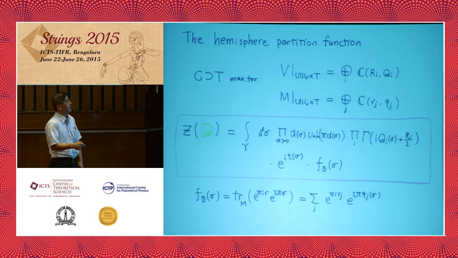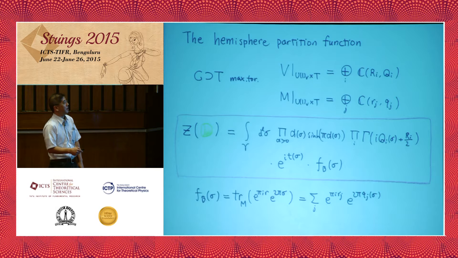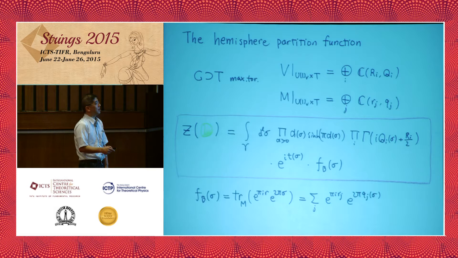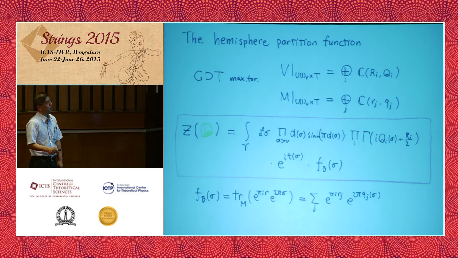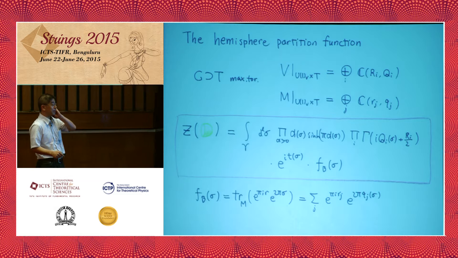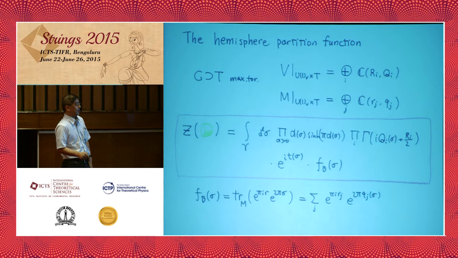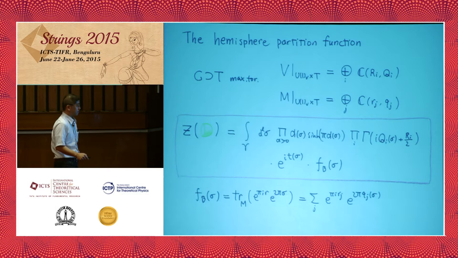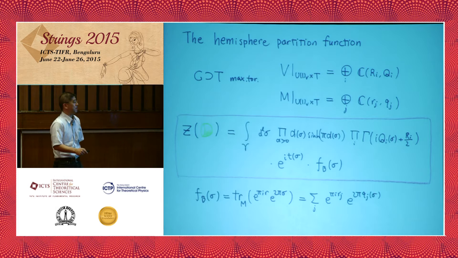Let's take the weight decomposition of the matter representation V and the Chan-Paton vector space M. The R-charges R_i and gauge charges Q_i are the R-charge and gauge charges of each component. The result involves one-loop determinants: one from the vector multiplet and one from the chiral multiplet. An exponential factor comes from the classical part — from the twisted superpotential — where T is the FI-theta parameter. The brane factor F_B is a trace over the Chan-Paton vector space. The dependence on the brane is only through the gauge charge and R-charge of the Chan-Paton vector space, not on the matrix factorization Q. Most importantly, the contour gamma is precisely the one that determines the boundary condition for the vector multiplet.